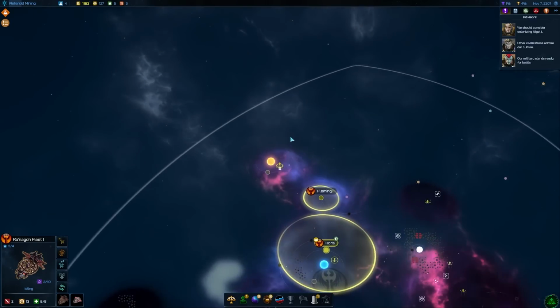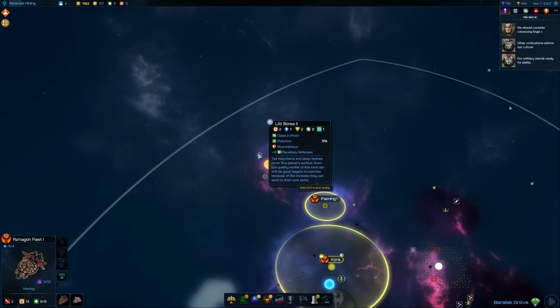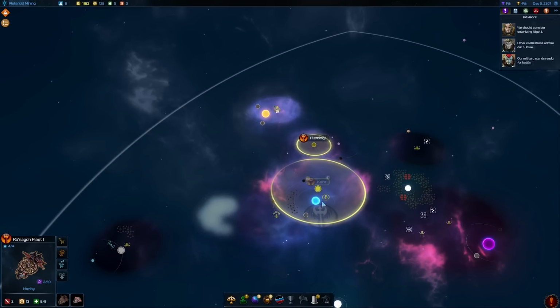All right, good job discovering stuff. What else did you find? Okay, 2 planets over here, 2 really good support planets. Not very good in a general sense, but the fact that they have manufacturing, science, yeah, that's a lot of manufacturing we're going to be able to feed to Korath. So we're going to be producing colony ships for a while.